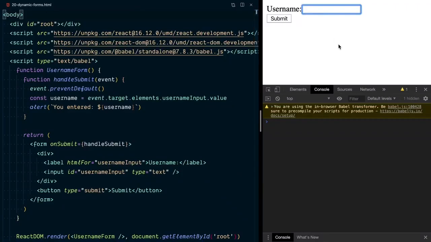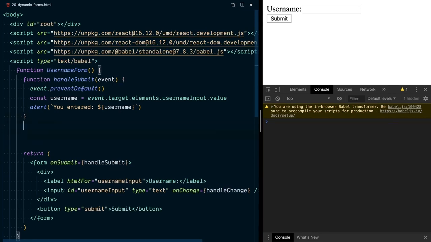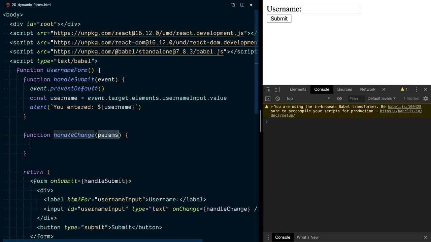Let's say that this username form cannot have uppercase characters, they can only have lowercase characters. Well, we could show the user an error when they hit the submit button, but it would be a lot better user experience if we display an error message as they're making changes to this input field if they change it to something that's not allowed. So we need to know what the user is typing as they're typing it, not just as they submit it. So we're going to add an onChange handler right here. And here we'll call this handleChange. And we'll make a function, handleChange, and that will take the event.